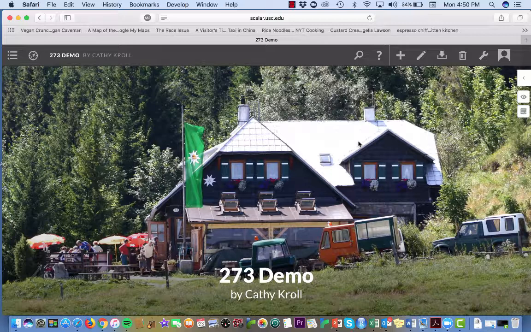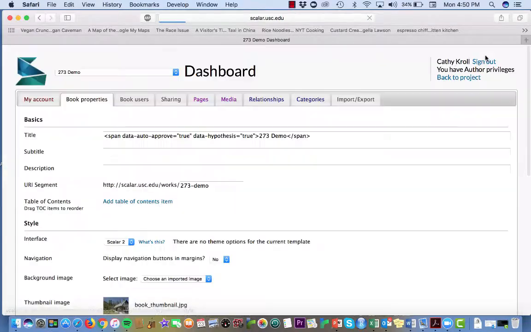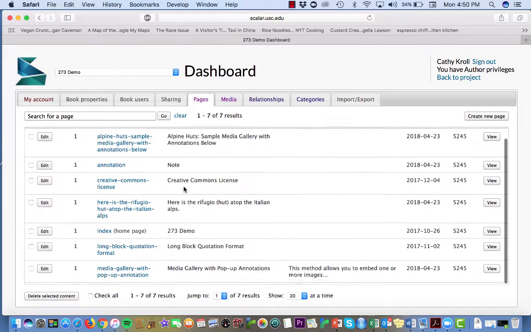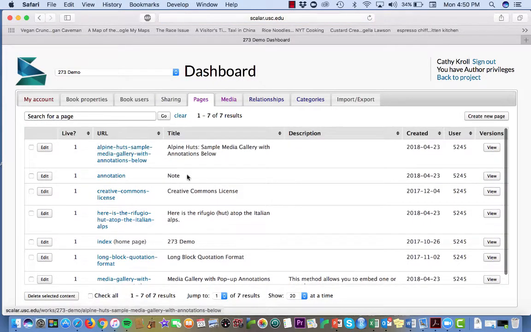successfully. So I'm assuming that you have used the plus icon up here in the toolbar to add different kinds of content to your work. And if you go into your wrench icon, that'll take you to the dashboard, and you can take a look at the pages that you have created. They're all nicely assembled here. And if you needed to make any corrections in terms of spelling or anything like that, you could hit the edit button and it would allow you to do that.